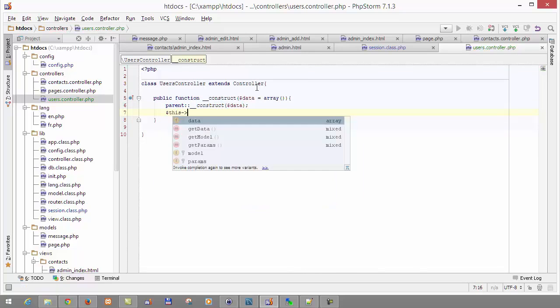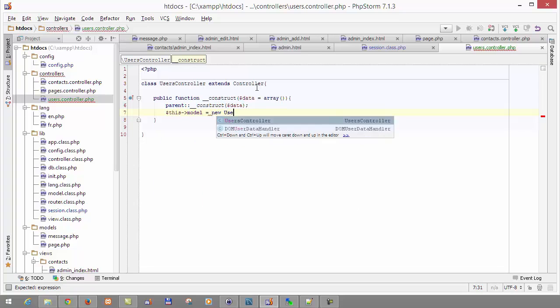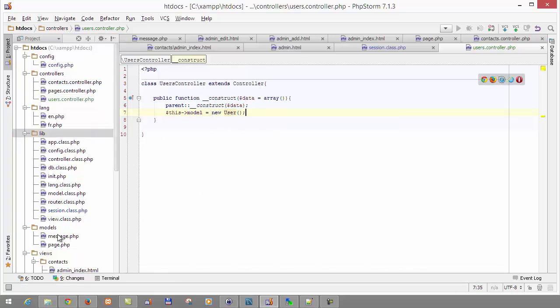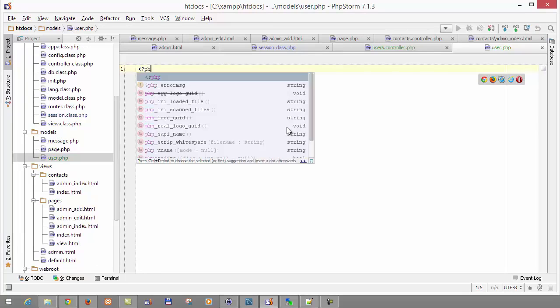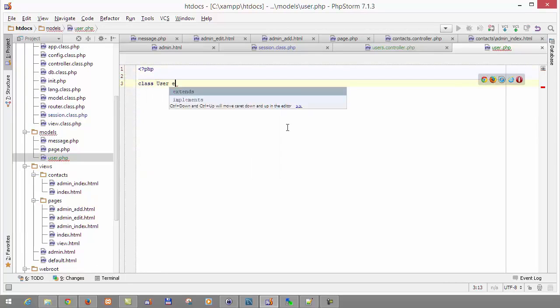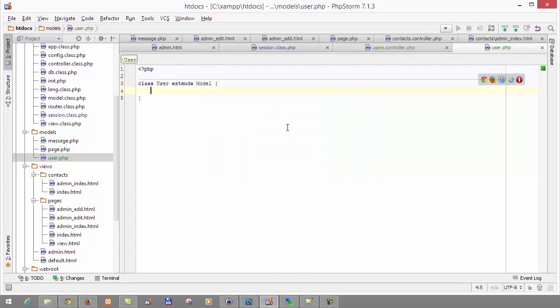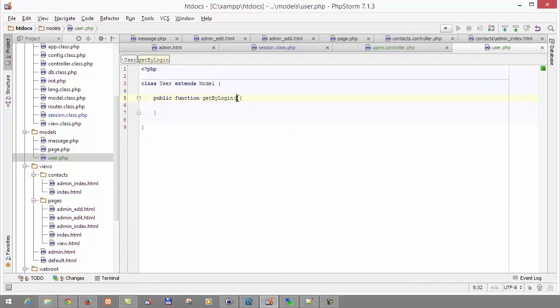We add this model. It primarily works with users table. In order to execute login and password authentication, we have to get record from database by login field. For this purpose, we create getByLogin with login attribute. Let's add value to login variable processed by escape function. We add users table query to SQL variable. This query is very simple since we have to get only one line in which login field value is equal to the specified one.